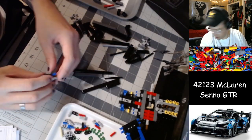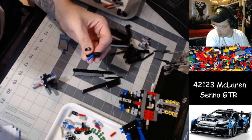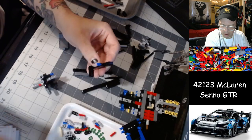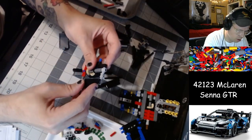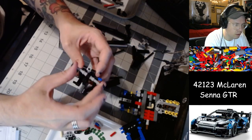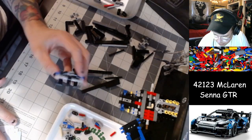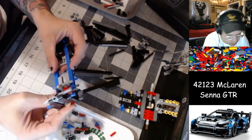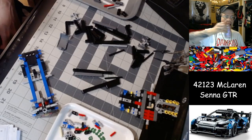Interesting. And then that's going to be the other side here. Kind of just building in reverse. And at a different angle, what we just built, I think. This and connect it here. Okay, there we go. Now, hydrate ourselves a little.